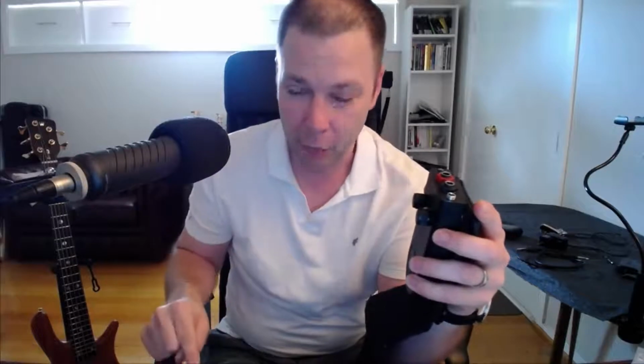Now, one of the things to be aware of is the way that I run this. I run from my bass into the input and then out from there into my wireless. The wireless receiver is down on my pedal board, and from there it runs through my effects and back into the amp. What that means is that this is at the very start of the signal chain. In my setup, the BackBeat isn't getting any of the effects coming through it. So it's only ever going to be a clean sound.